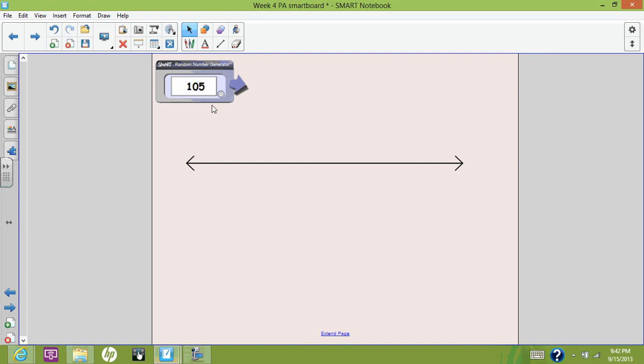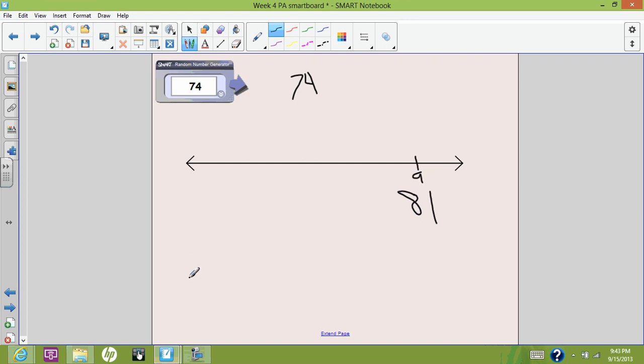And let's go ahead and go with the number 74. First thing we need to do is say what two perfect squares is 74 between? And here's where you just absolutely have to know your perfect squares. I've been doing this long enough that I know 74 is between 81, which is the perfect square of 9, and the next lower perfect square is 64, which is the perfect square of 8.